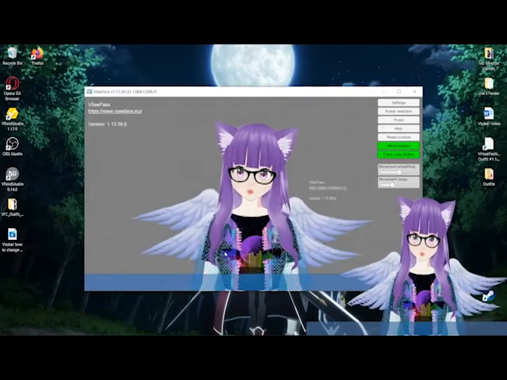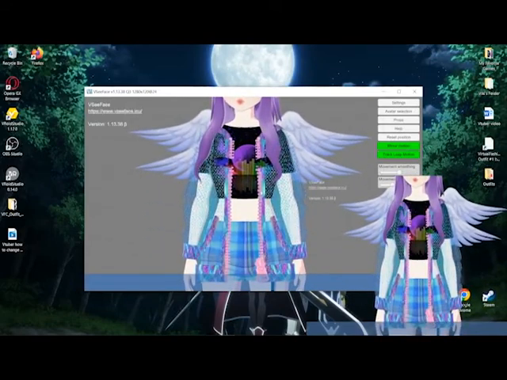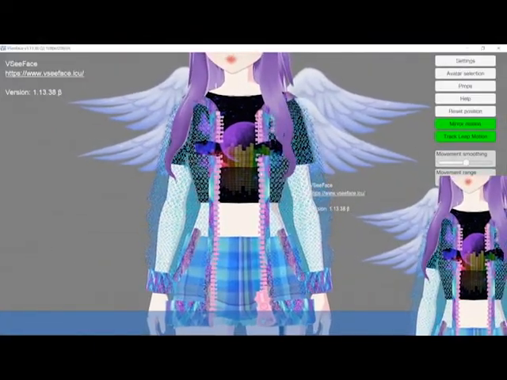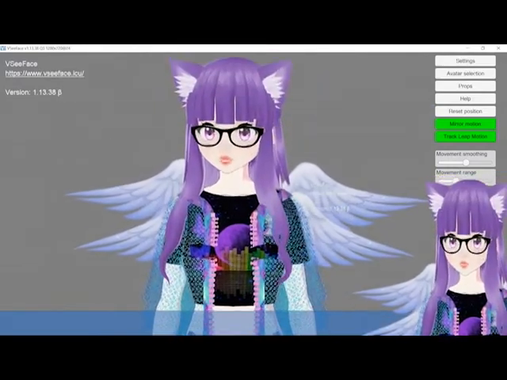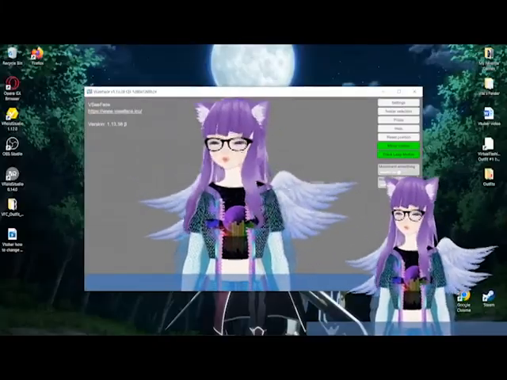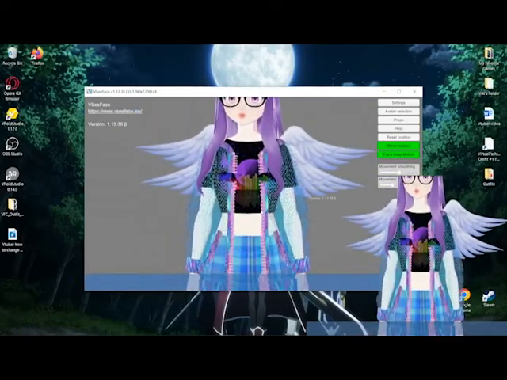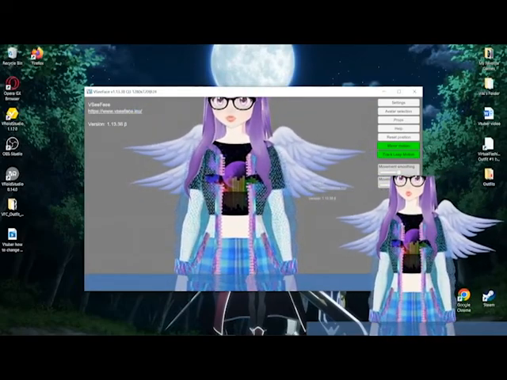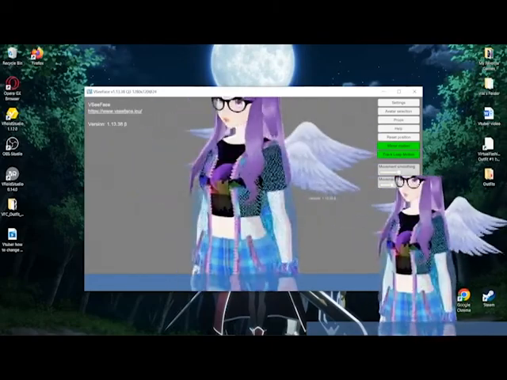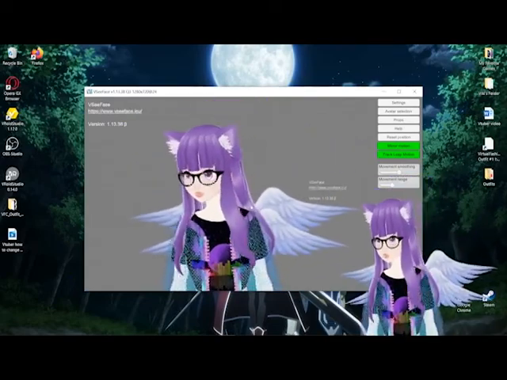Here it is. Then you press select. There we go. See what I mean? Got a brand new outfit. There might be a glitch or two in here, but that's okay. New outfit. I don't even mind the glitch. But besides that, that's how you do it.